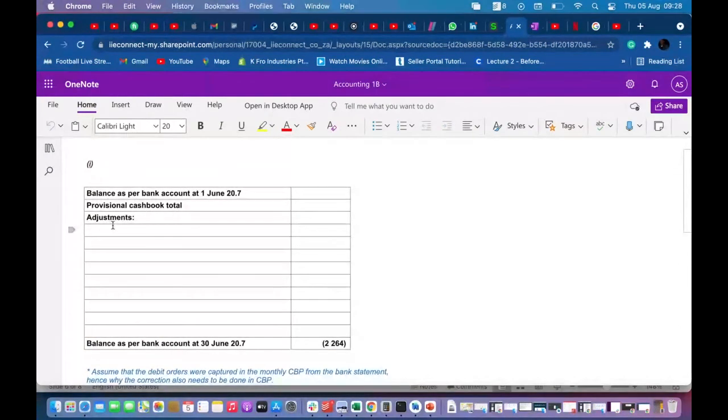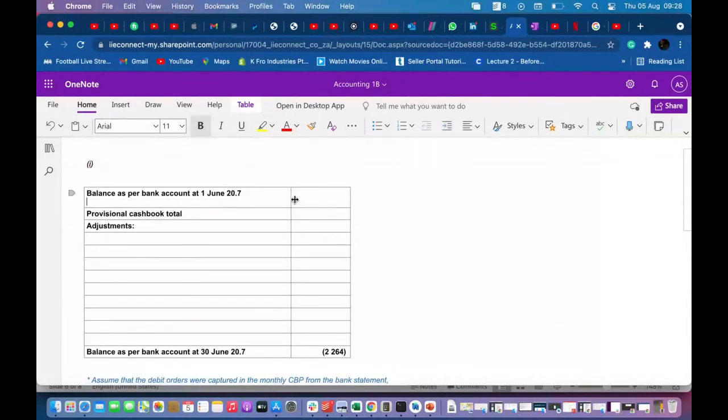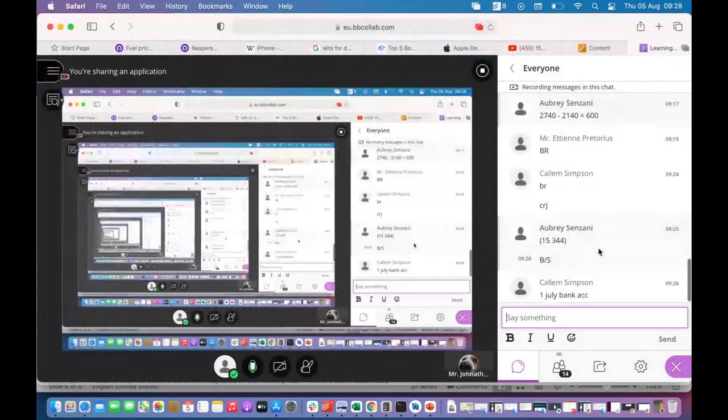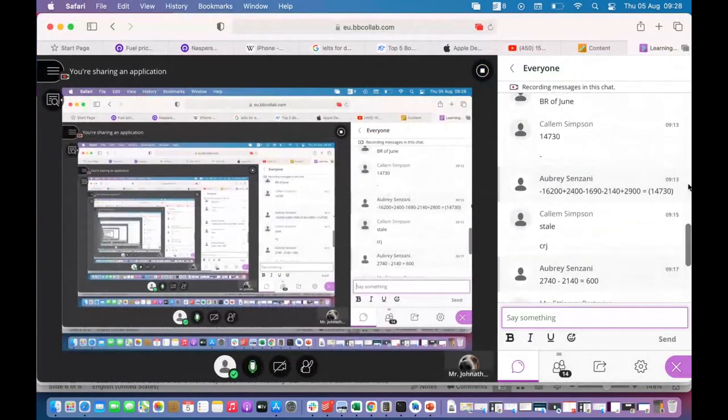So this is why it's so necessary that we obviously practice, because it's just one of those where it all makes sense when you've practiced it. If you're seeing it for the first time, then we will obviously be having problems if you are seeing it for the first time in your test or exam. Okay, so I'm just going to copy this calculation just so you guys can see. Okay, that's how we arrived at.